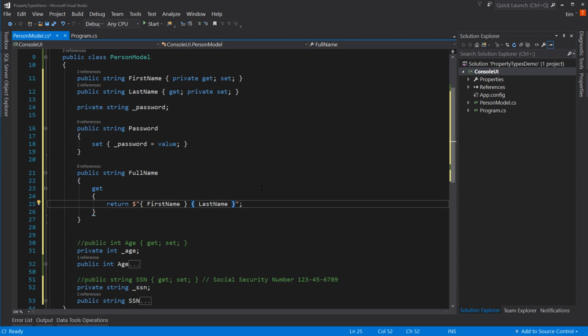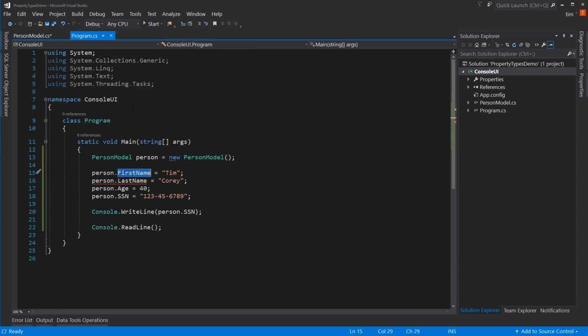Now here's a cool thing: this works and it's going to return a full name, which actually uses the properties already in this model. But the other thing is, notice that first name is a private get. We can't read it directly outside this class, but full name can, because full name is inside this class. Therefore, it can put full name here or first name here because it has access to it, and now it can return it to the user. So the user can say, let's just come up here and say person.full name. Not a problem.